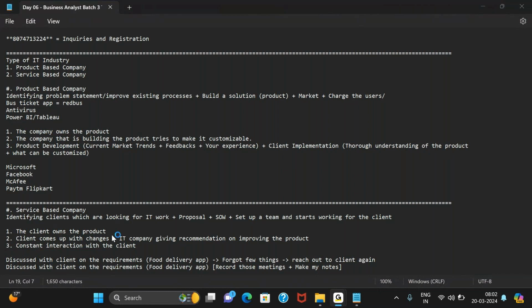But yeah, your answer will have to be more specific to your industry. Suppose you are part of a service based company, then probably you don't have to talk about the product based company aspect, that I get to decide the features. Your answer will be more specific to a service based company. Like, I'll take a step back and try to understand from a requirement perspective what it is that they are actually looking for, and then connect their requirement with the feature, whether the feature is going to solve or address their requirements or not.